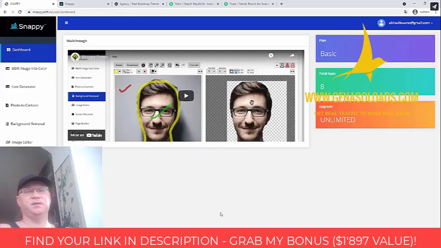Guys, if you ask me, this is an amazing offer because I think every online marketer needs this Snappy tool, because you see, you have a video editor, page builder, screen recorder, image editor, background removal, photo. You can work with photos, create icons for your sales pages. I mean, it's very easy to do using this Snappy system.